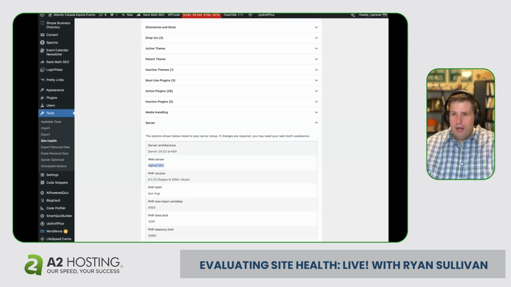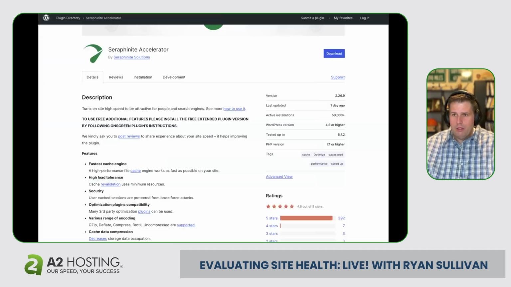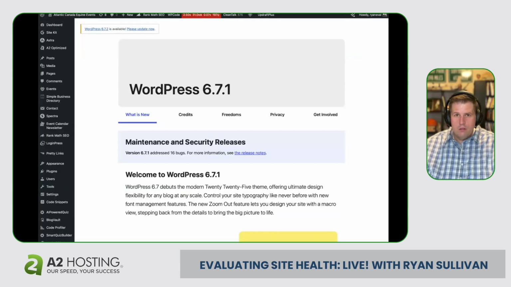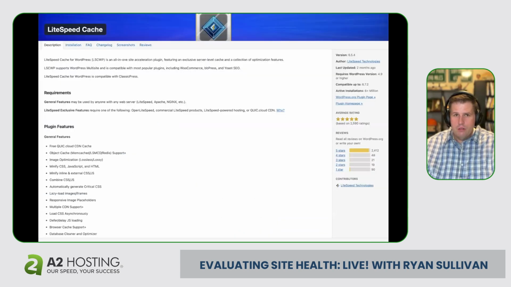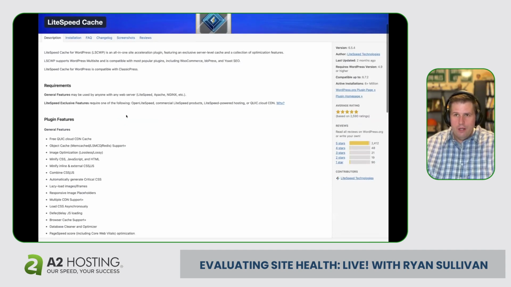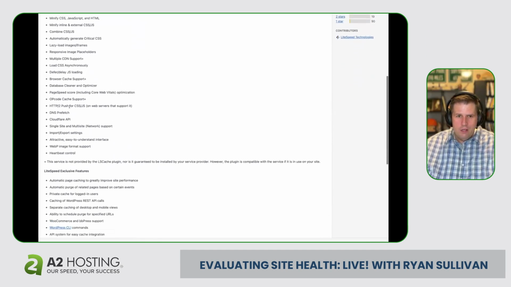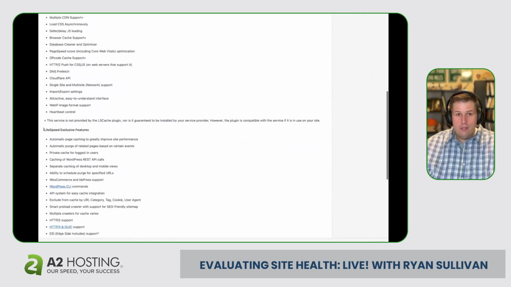So if we go back to our Lightspeed plugin, it says it's compatible with Nginx, so that's awesome. Then it lists all the features that it has, and then it says Lightspeed exclusive features.